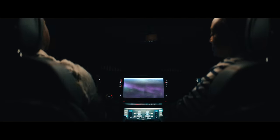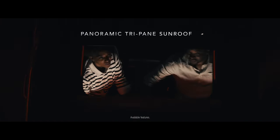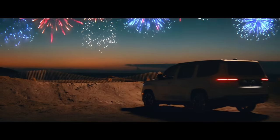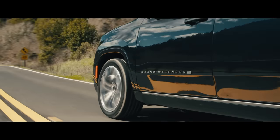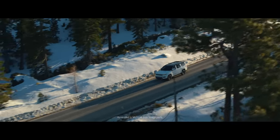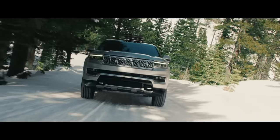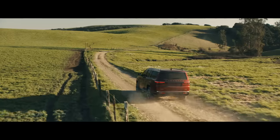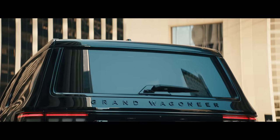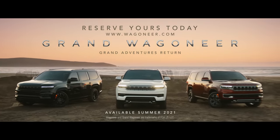Although each of these features is noteworthy in their own right, together they simply mean your family has the freedom to take in the best this country and the SUV world have to offer. The Grand Wagoneer and Wagoneer have arrived, assembled right here in Michigan, and adorned with our country's flag on their flanks. Unmistakably premium, their character and presence are as undeniable as America's beauty. The adventures and the stories you will tell lie ahead — so now it's time to discover America in the vehicles built to reflect America's grandeur.